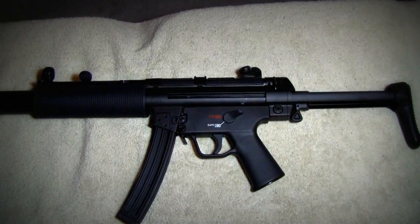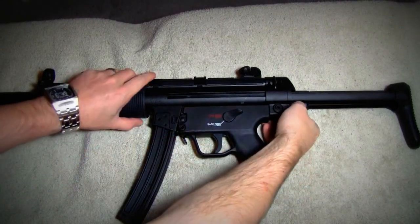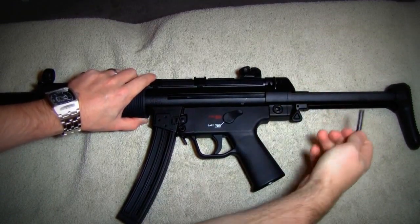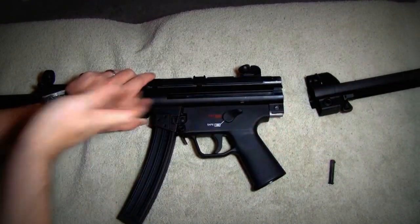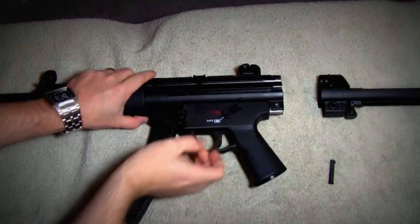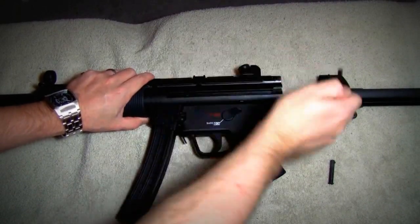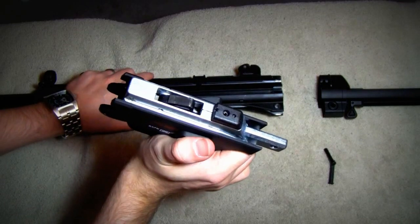Takedown on this is fairly simple. There are 2 detent pins that just press out, and one thing that gives you is when you take the rear detent, the buttstock comes off and can be interchanged with the fixed buttstock or a side folder or the skeletonized version like this one shown. Front detent can be taken off. Then your fire control group is all housed, embedded in aluminum.